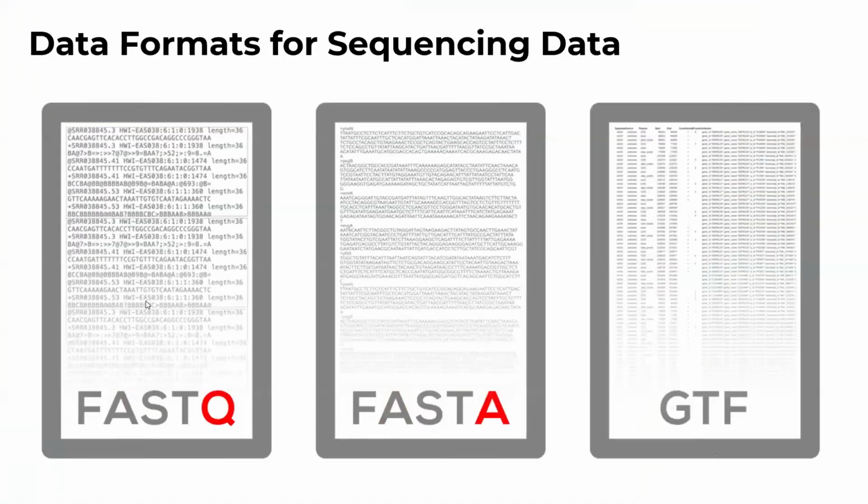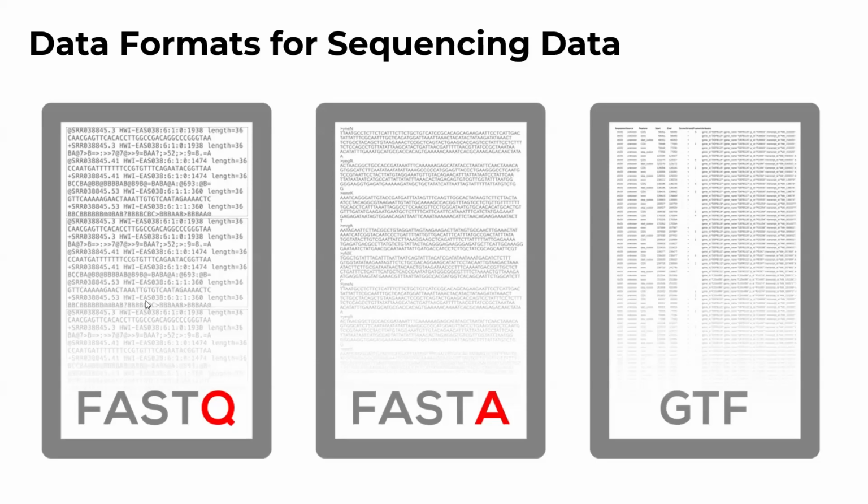The next question that I want to answer is, when we talk about sequencing data, we have these different types of data file formats that we get from a sequencer. It's very important for us to understand the different types of file formats that we get from the sequencer. What are these files? What information do they contain? And how do we really work with them in our analysis?